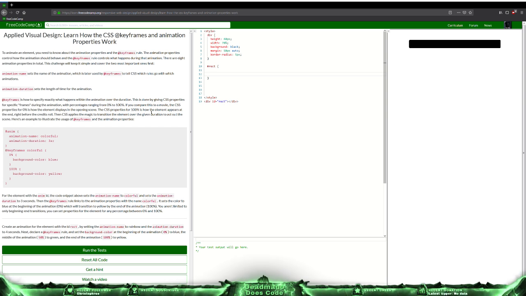Here's an example to illustrate the usage of keyframes and animation properties. So we've got a colorful animation name for a duration of 3 seconds, okay. And in that time it starts with blue and it ends off with yellow, so it's kind of just going to transition, I guess. That's pretty cool.